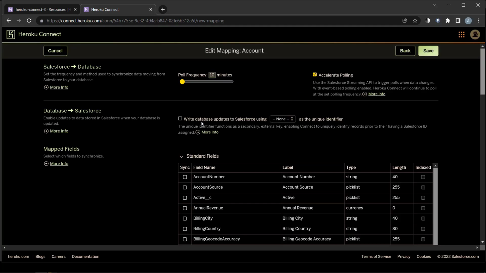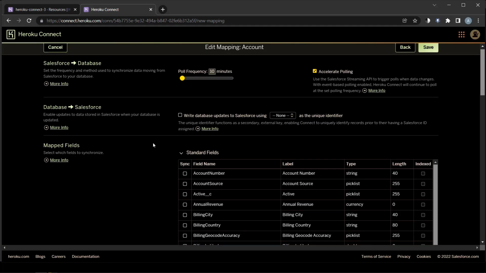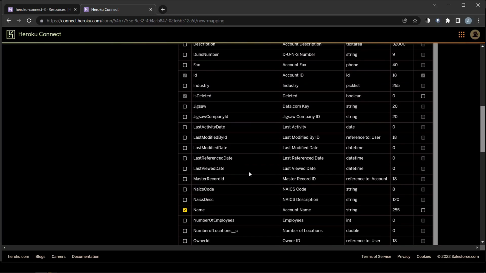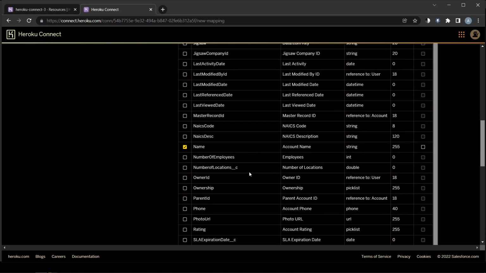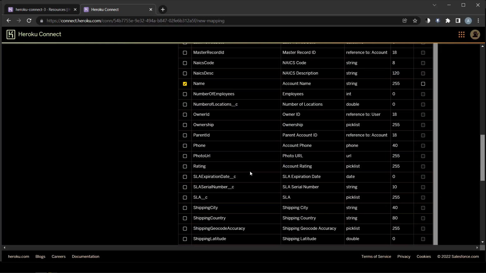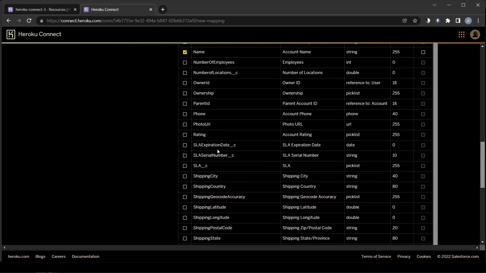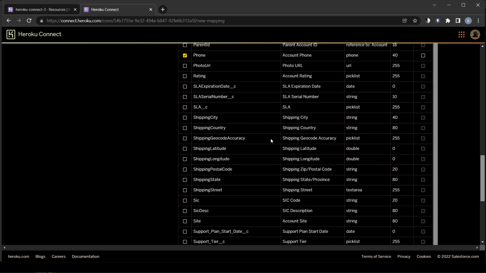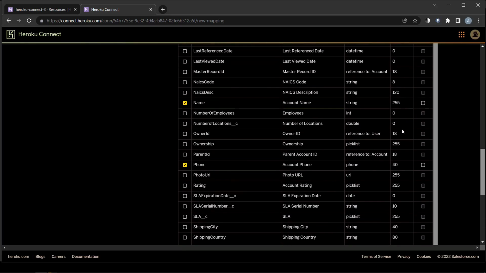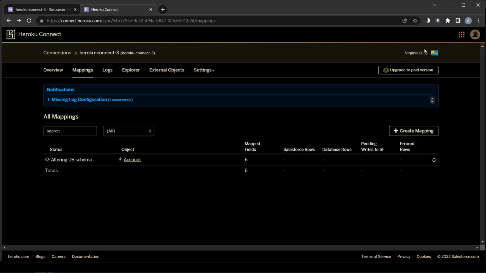We do not need write database updates here. Some fields are already selected. Let's add the phone field. Save.